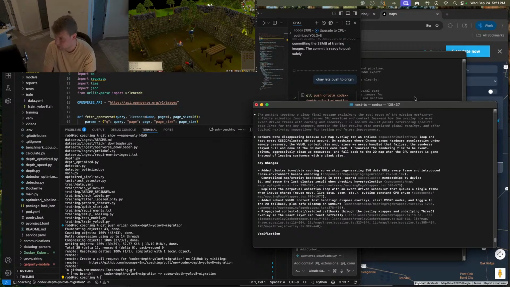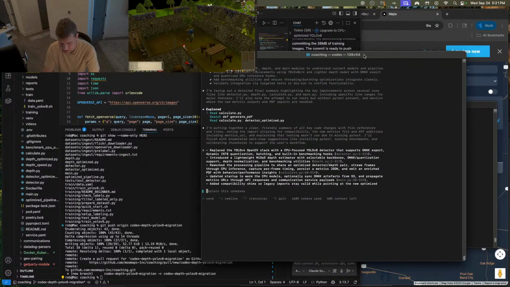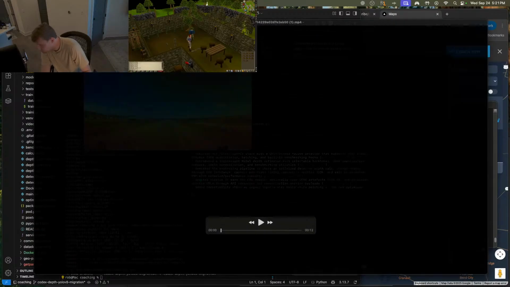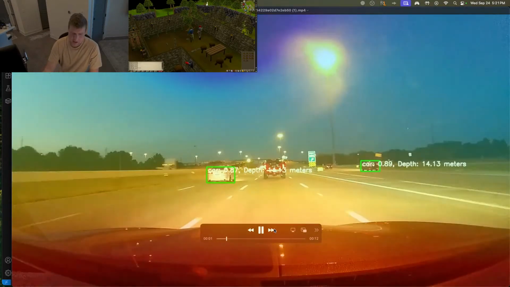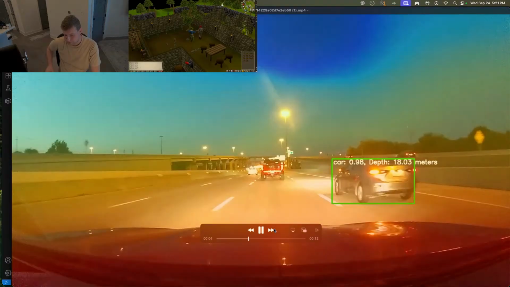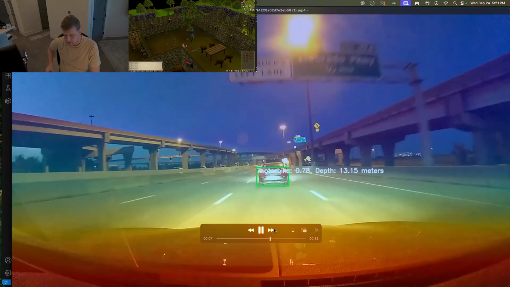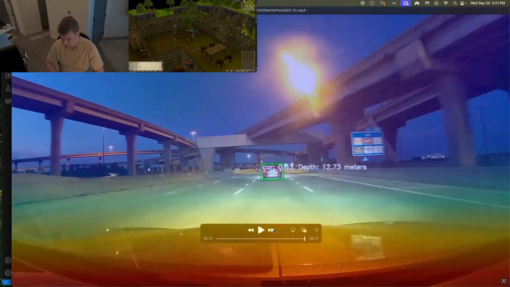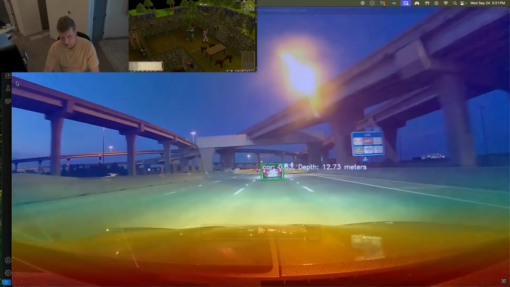Okay. So, hey, if you're just joining, we're testing out Codex. We're working on a coaching solution. And let me pull that up for you here. So we're using an object detection and a depth model right now, and we're using Intel DPT Large and YOLOv4, and we're looking into an alternative object detection model and also an alternative depth model that's more lightweight and just as accurate. And we're using Codex to help us do that.